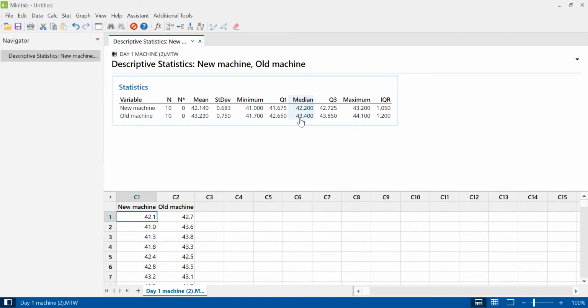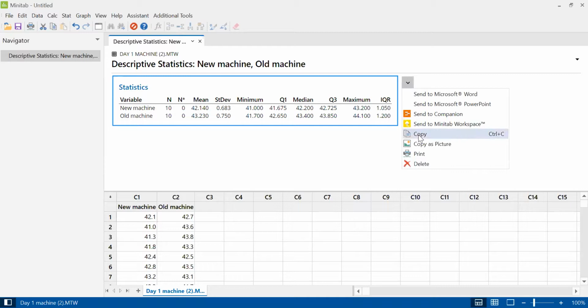So what I want you to do is take this output and put it into the Word doc. If you just hover over here, well, I guess you have to click on it. I just clicked here, and then you can go into this drop down box and go different ways. You can copy as a picture, which is what I suggest. That just copies it as an image, and then you can paste it into your Word doc as an image. You could resize it. It's really nice.